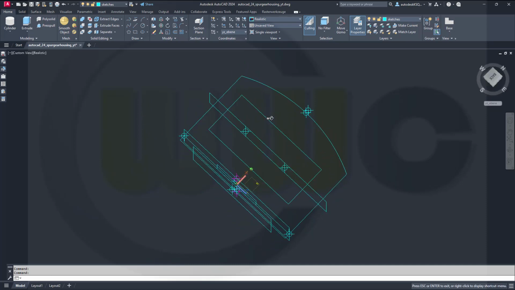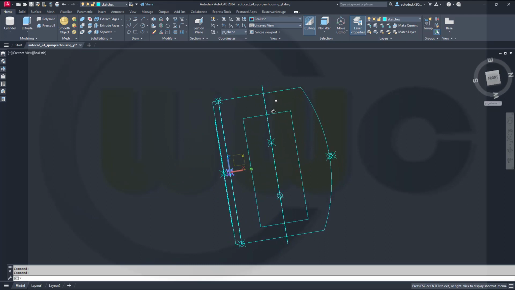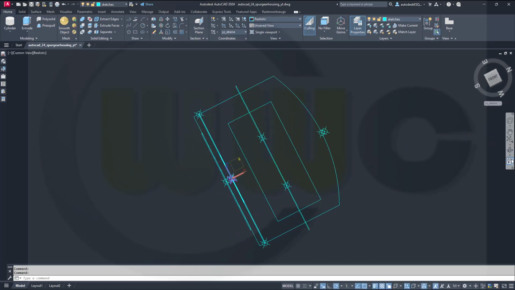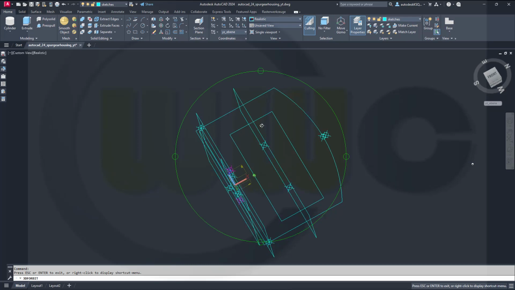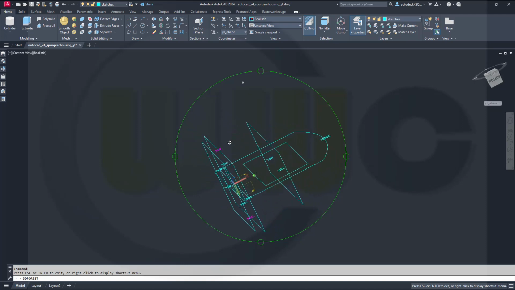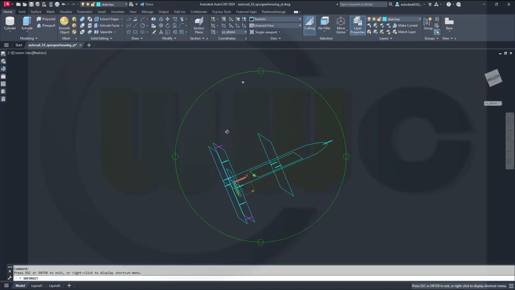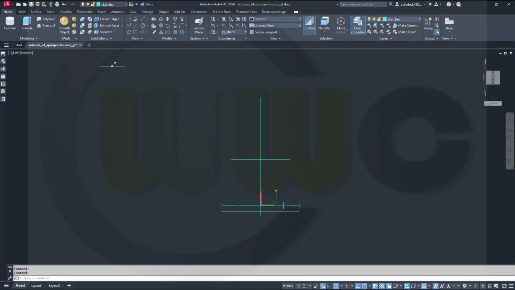So let's try to look from the other side over here. That's kind of hard, so go for this one here and come on, the free orbit. Then I can move it like that. Yes. So I have to go for the bottom view and like this, and then we need a profile here, sort of an L shape.